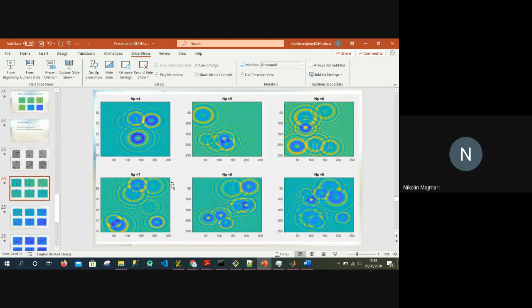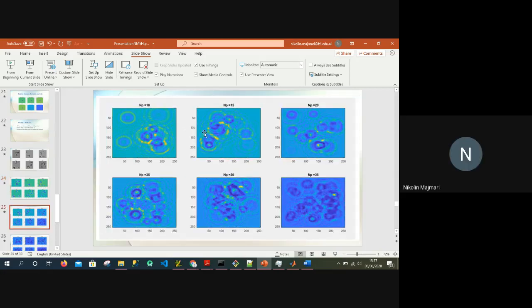Here, for example, these are random particles, and the background is more blue in the pictures when the number of particles is bigger and the particle radius is bigger.